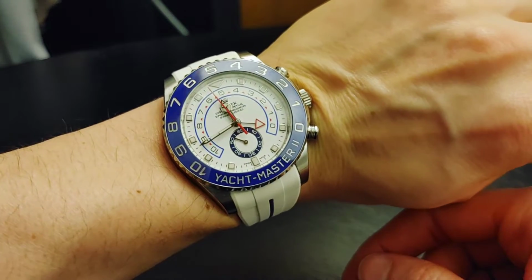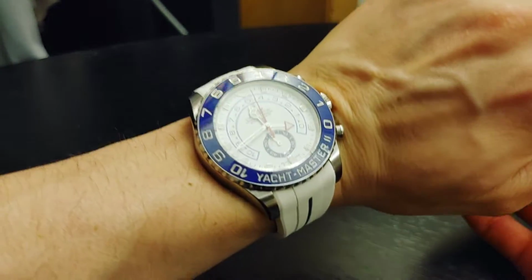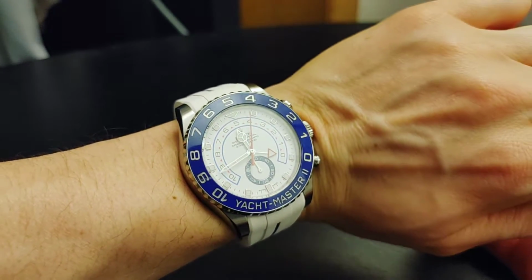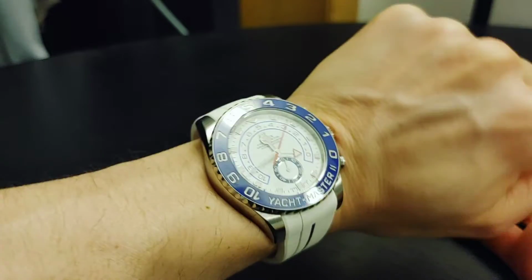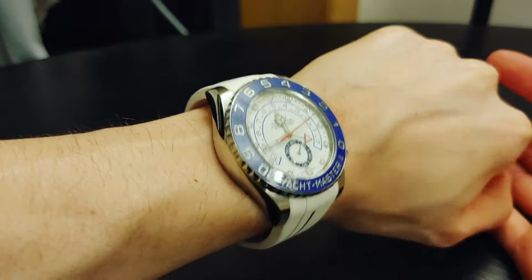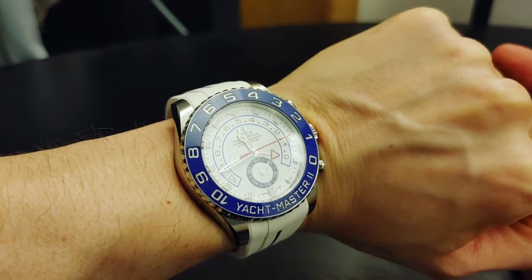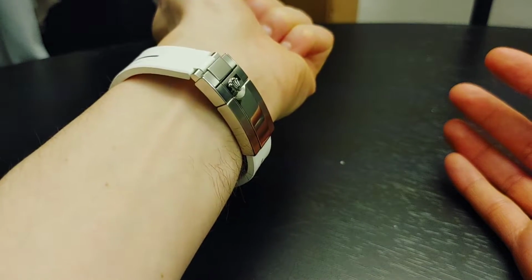So this is what the watch actually looks like on my wrist. I'm sure that I will get all sorts of comments about the fact that the watch is too big for me, because that was what happened with the Sky Dweller as well. But you know what? Once again, I've always been kind of an outside of the box kind of guy in terms of my style and what I like, and I really think this one captured it well.